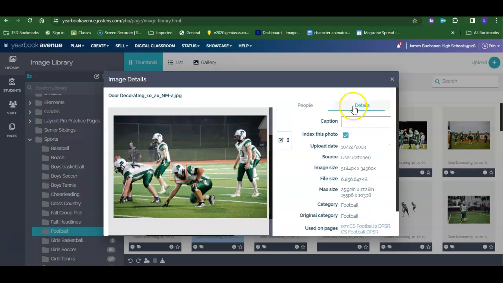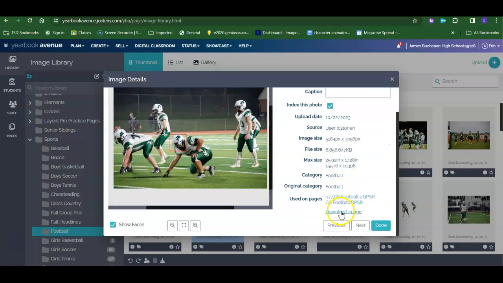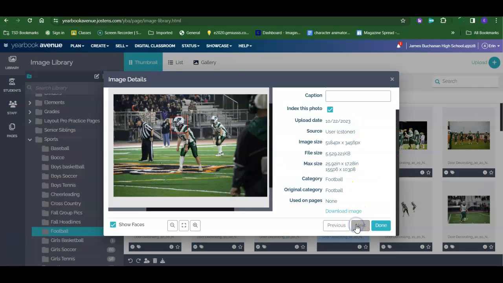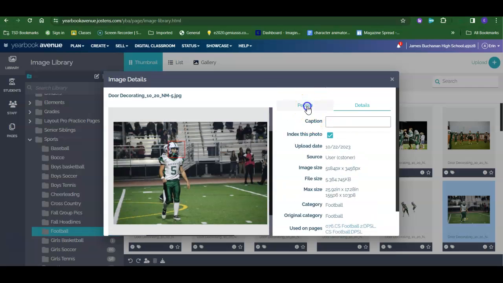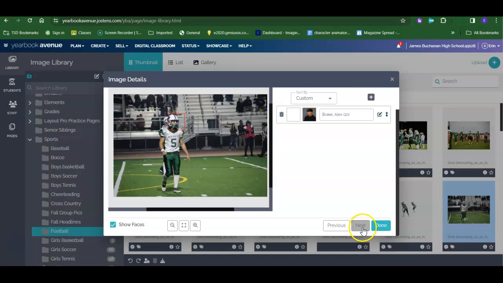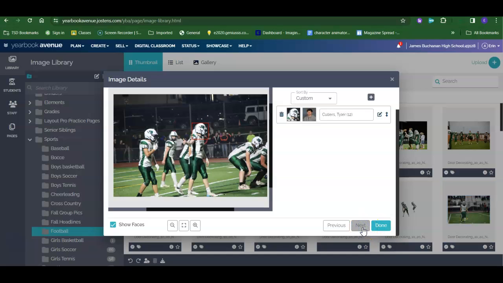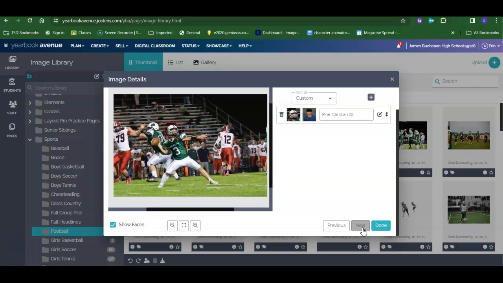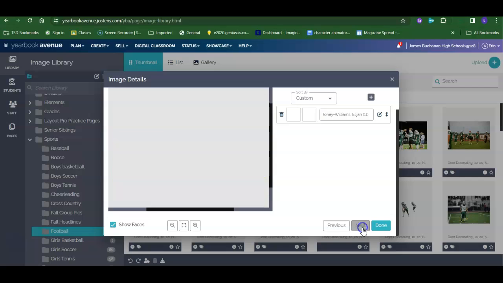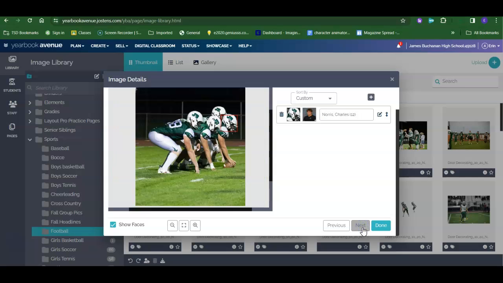So I'm going to show you how to download it. You're going to go to details and you can say download image. I feel like we used that one, but maybe not. But I know Alex has pictured a whole bunch. And because we're doing a cutout, I'm really trying to look at the whole picture to see who else we could possibly use. I love that picture, but I know it's used. Same with that one.